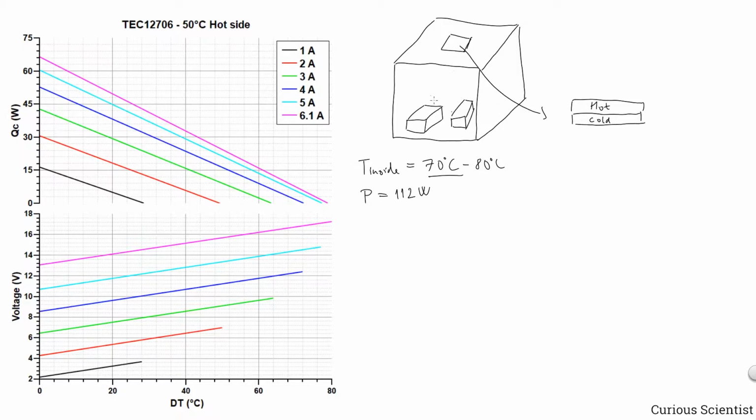The cold side is in contact with a heat sink, and the hot side is connected to a CPU cooler, and this is a 12706 unit. Inside there is a fan, and that fan circulates the air. So the only heat transfer between the heat sink and the devices which generate the heat is happening through the air.